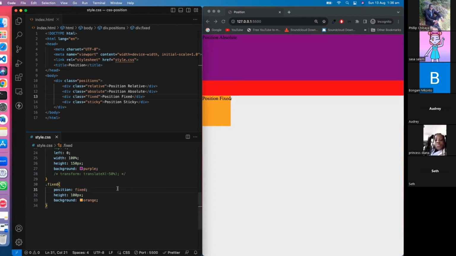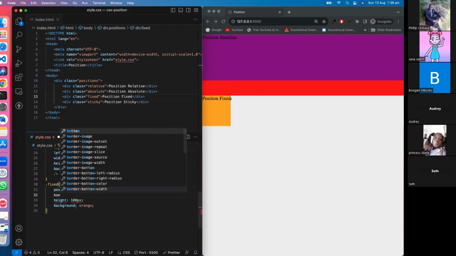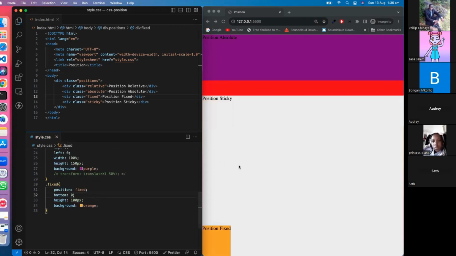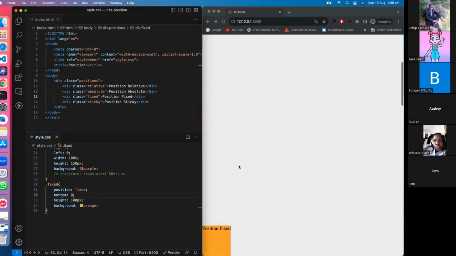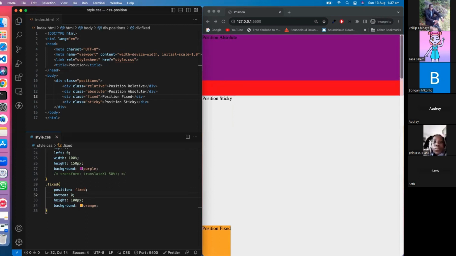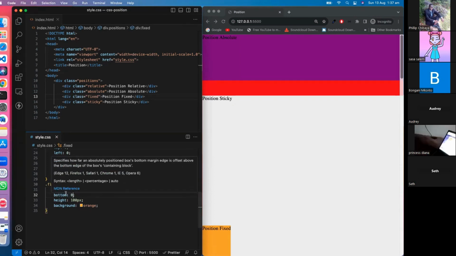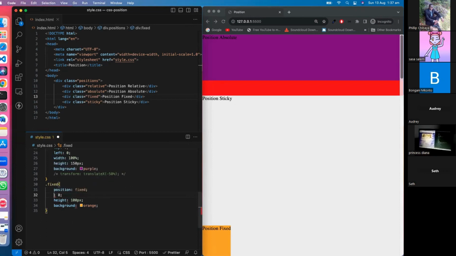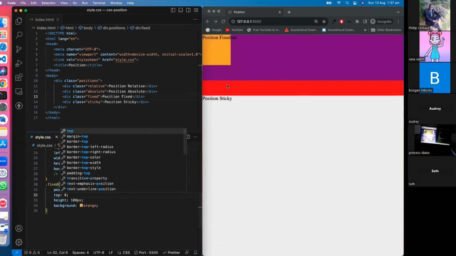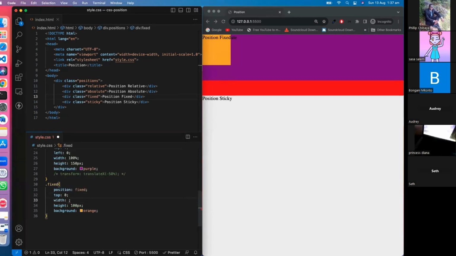But now, if you remember what I just taught you, if you want it to be at the bottom of the screen, you just go bottom 0, and it goes to the bottom. So there you go. So imagine you're scrolling your content. Maybe you have an advertisement about pink Golf GTIs here that you want the customer to see while reading your website. Yeah, you can definitely do that. There's no problem with that. You can definitely do it. Or if you have your navigation header at the top, you can put it there and then just go with 100%.